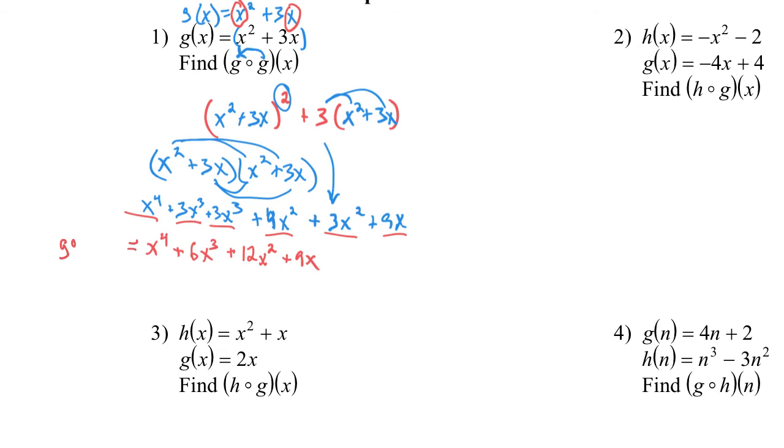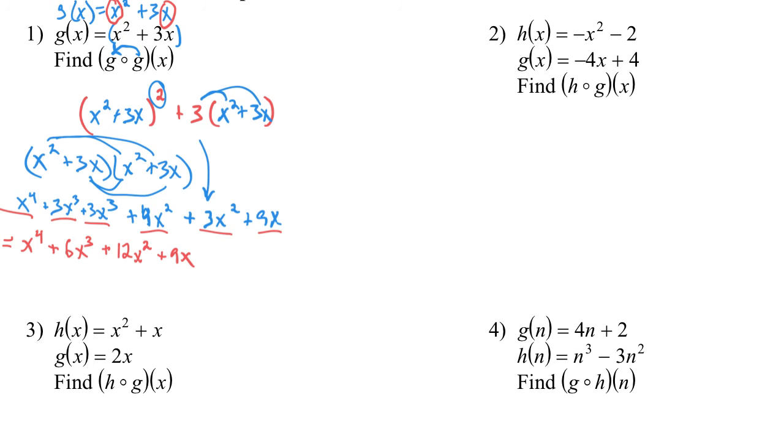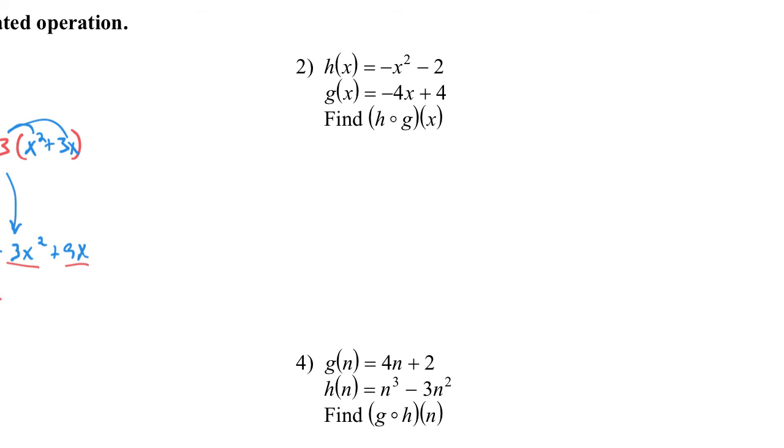And I want you to write out the name of the new function. So g of x. So that's how you would read the little circle. The little circle says of. So g of x. All right, so that's what we're doing for all of these. You're just plugging in the second function always into the first function. And so the g is going into the h. So I've got my g here plugging in to the variable for the h function.